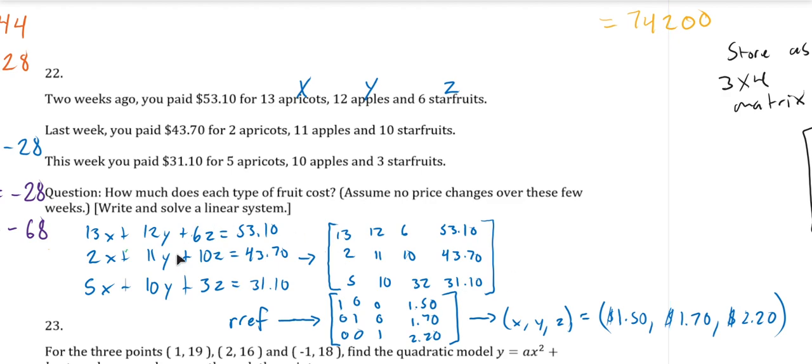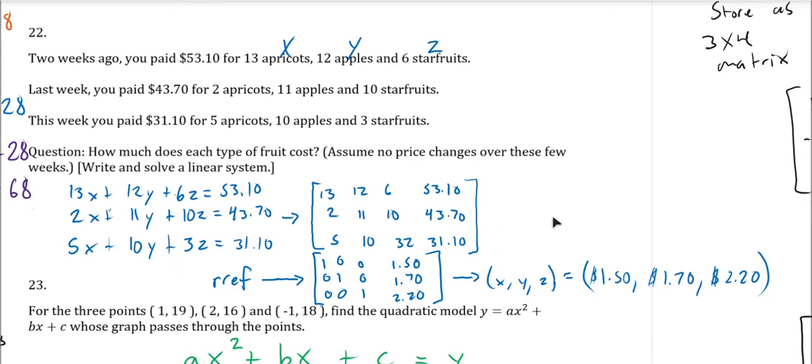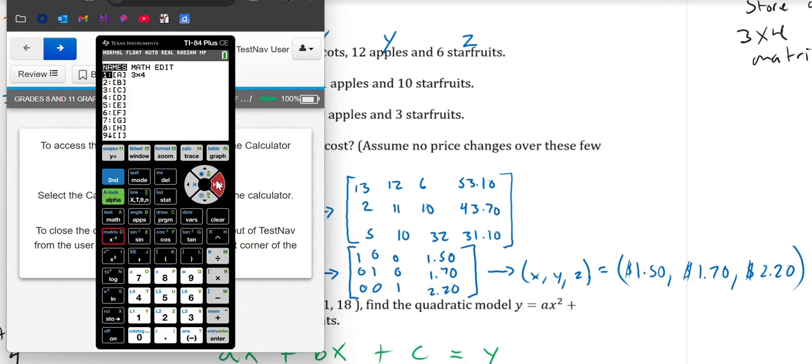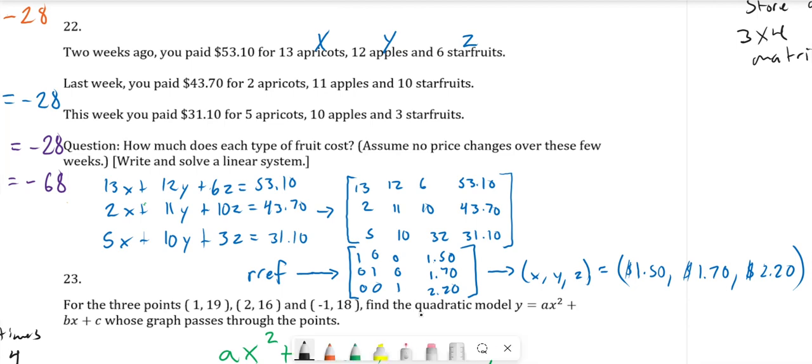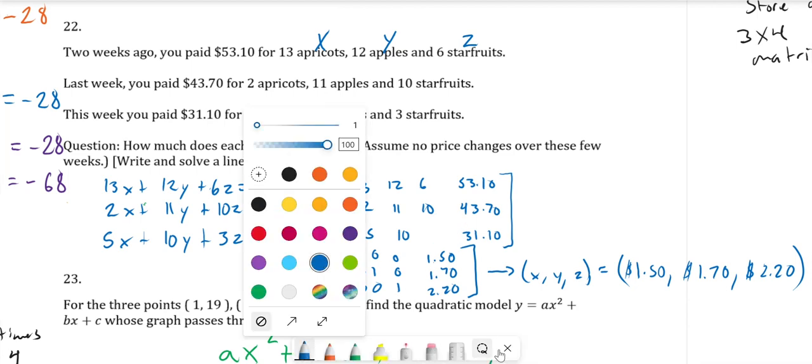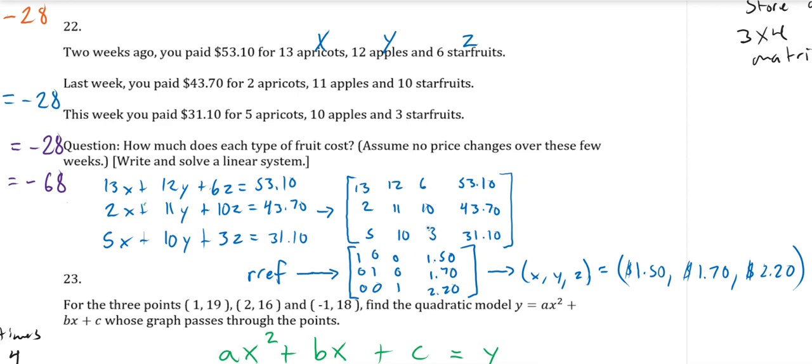So writing down this system of equations, then encoding it into a matrix, which we could do by editing our old matrix and writing in these values anew. We check our data entry and correct any mistakes. Here I've accidentally typed too many starfruit, but that's because I accidentally wrote a 32 here. This should, of course, just be 3 starfruit. I don't care how much you like carambolas, 32 is too many starfruit.